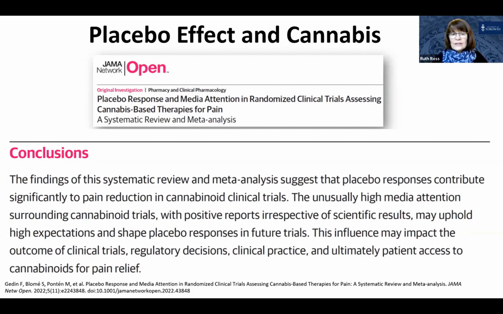So this is really interesting as well, because if there's one positive trial and it's kind of hyped, or you've got the spin, then this is going to have big effects on the placebo effect in future trials, where people are thinking, hey, that worked really well in that last trial. Then there's this heightened sense of anticipation of a positive result. So this, I think, was a really interesting kind of study that's been done in that paper, and specifically on cannabinoid-related, cannabis-based therapies for pain. And maybe we'll look a bit more at this. I just found this paper recently, so I'll have another look at it maybe in the upcoming lectures.